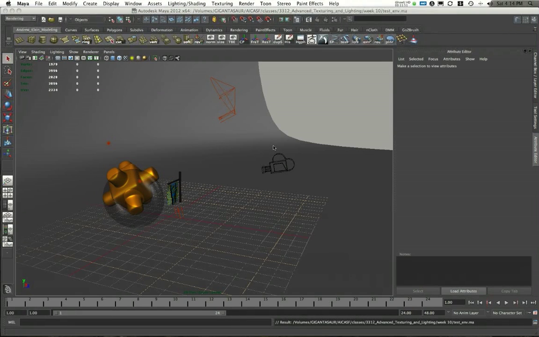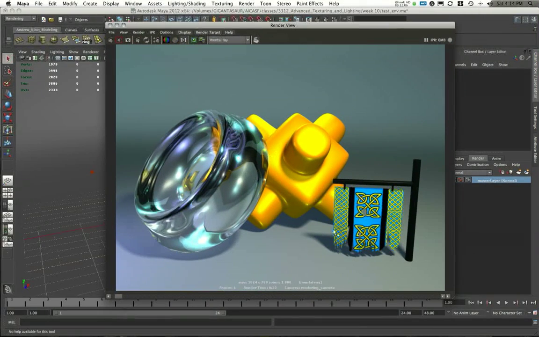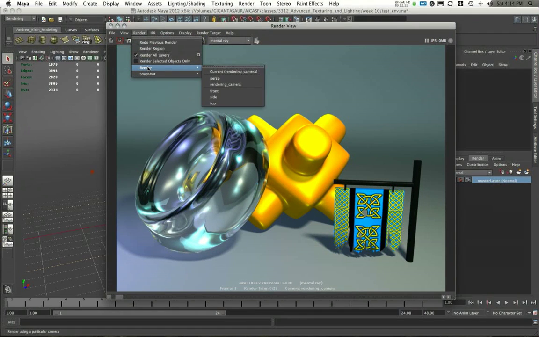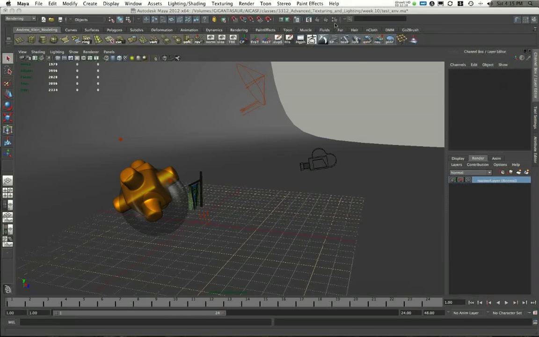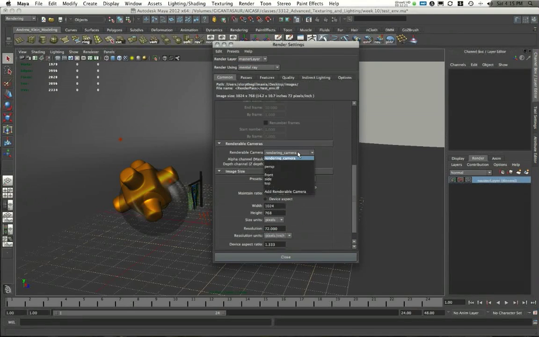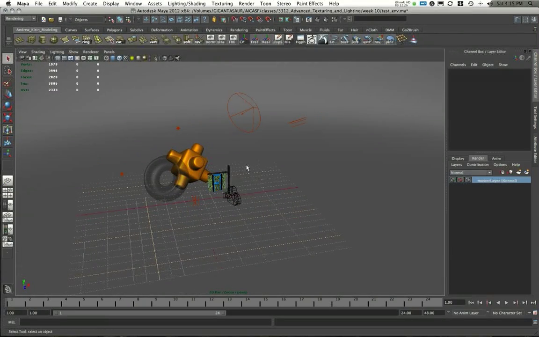That is a look at these render passes. They're all things that are associated with an already existing render layer, and they take what's already there and break it up for you so you can use those separately. And we looked at how we can do this with the single frame renderer, which will use the camera of your choice. I had just gone to Renderer, Render, Rendering Camera here, which is why I got it from the correct angle. And we saw how if I did a batch render, I just have to make sure I choose the correct renderable camera in my render settings window. So that's our render passes.